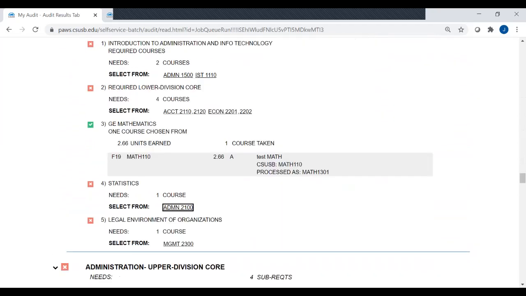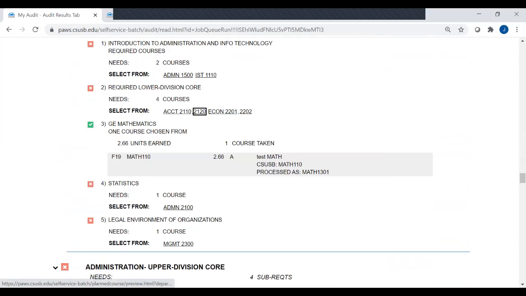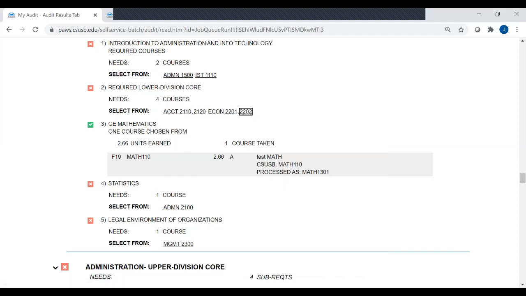Okay, so you have to take classes in here, micro, macro. Now you'll notice if you click on 2120 for accounting, you'll see its prerequisite is 2110 accounting. So you cannot take the second accounting without the first accounting. But here you will see micro and macroeconomics are listed. 2202 does not require 2201 as a prerequisite. So you actually could take macro before you take micro. I do not recommend, though, taking them both in the same semester. It's a lot of econ to take at once. So diversify them a little bit. Again, the key is to completing them. At some point, they need to be done.